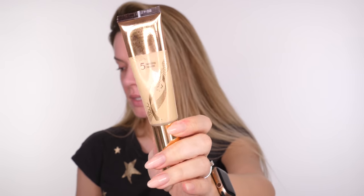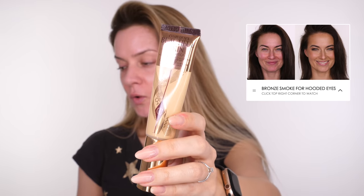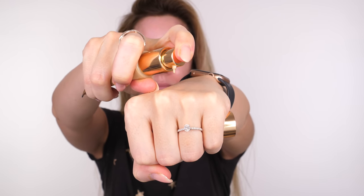For foundation I'm going to use the Beautiful Skin by Charlotte Tilbury. I've already used this once on my sister-in-law-to-be, Crystal. I've been using it for a couple of weeks now and it's really nice. The shade I've got is Five Neutral — I'd probably do with a Four or a mix of two, because it's winter and I've got no color. This foundation comes in around 30 shades and it's a medium coverage.